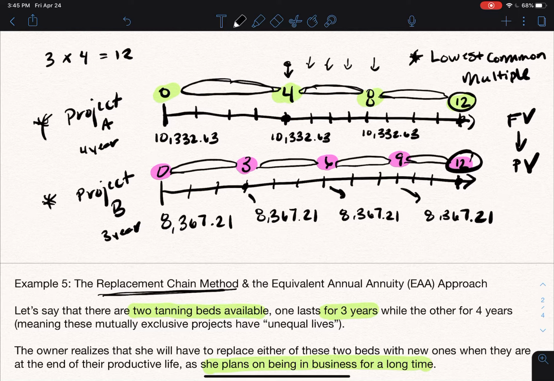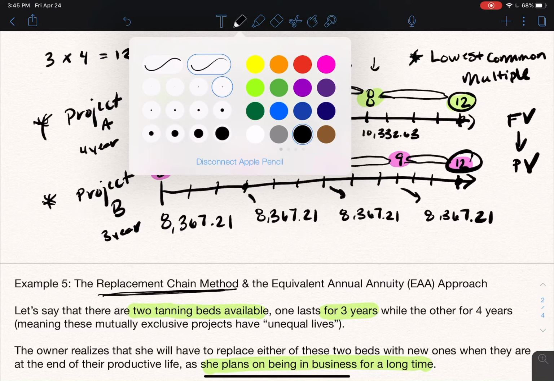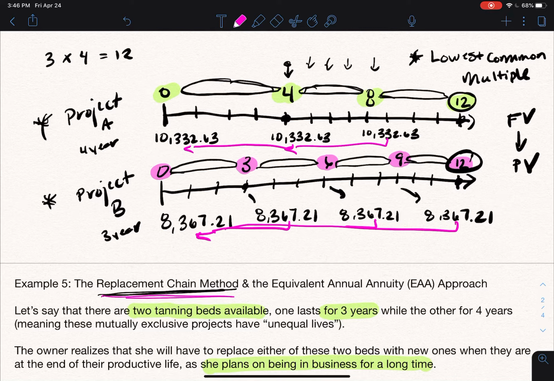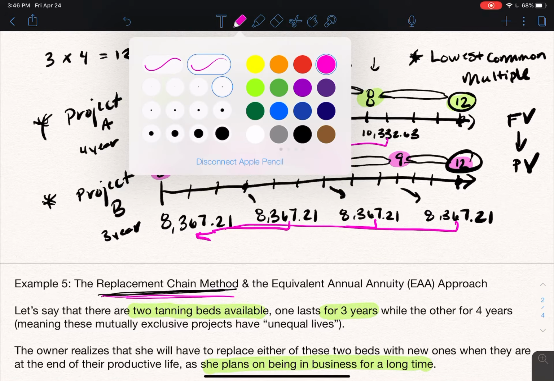So now that I am dealing with the future value replacement of the net present value that we calculated earlier, I have to now discount all of those cash flows. Let me use a different color here. I have to discount all of these cash flows back to time 0, right? All of them back to time 0. And that's the last step to the replacement chain method, which is the first method of comparing mutually exclusive projects with different or unequal lives.